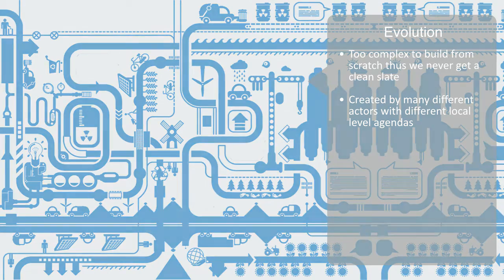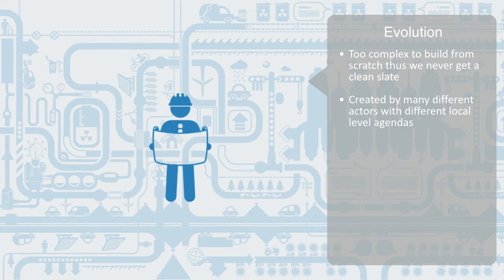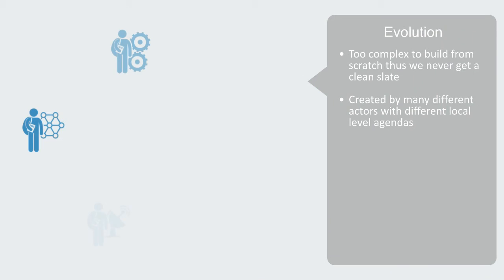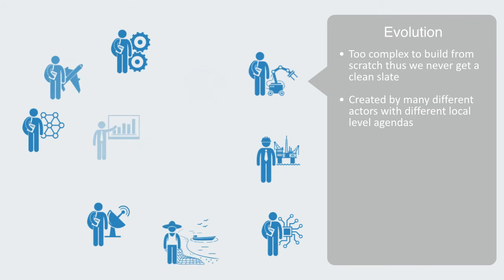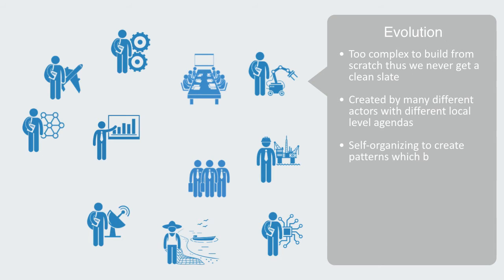We can't just come in, smack down our design and build the whole thing just like that from scratch. These things get built over a prolonged period of time, primarily due to the local incentives of individuals and local organizations, as they act and react to each other's behavior, self-organizing to create patterns of coordination, which both compete and cooperate to give us some kind of emergent global pattern.